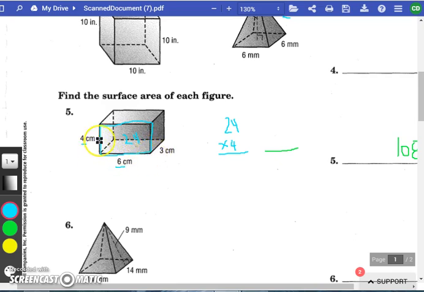Okay, now don't forget the sides have a different dimension. They are 3 by 4. As you can see, here's the height, and there's going to be, let's call it, the length. So 4 times 3 is 12. So these sides are 12 centimeters squared. And once again, we have 12, times 2 because there are 2 sides. So what you should end up getting is 96 plus 24.